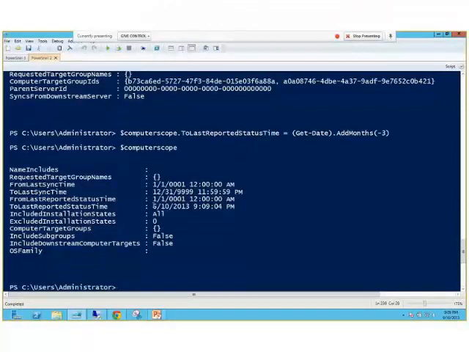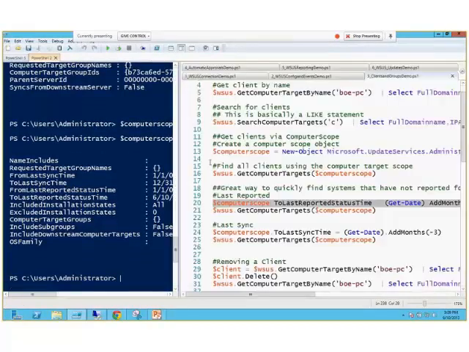It's going to let me know, and it will generate the report. It will list out every machine that I need to investigate and find out why it hasn't reported, and either, for one reason or another, take action to remove it or fix the issue. In this case, everything's reported back since that time, so we'll see.